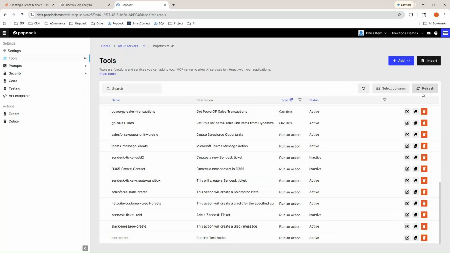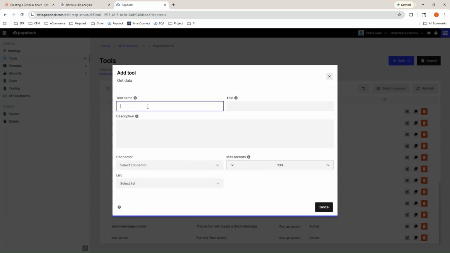So if you want to add a new action, we got 4 different types right now. One is, again, just getting some data. I can choose to add a new one. So let me show you how quickly we can do this. And I'm just going to pull some information from Salesforce. I mentioned Salesforce, so we'll do a Salesforce one. And I'll just call it Salesforce Ops. Hopefully I don't have one. Okay.